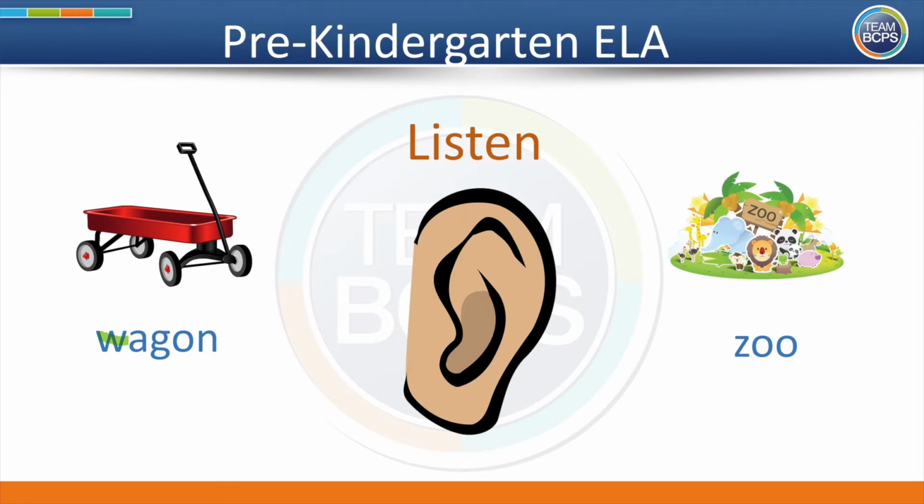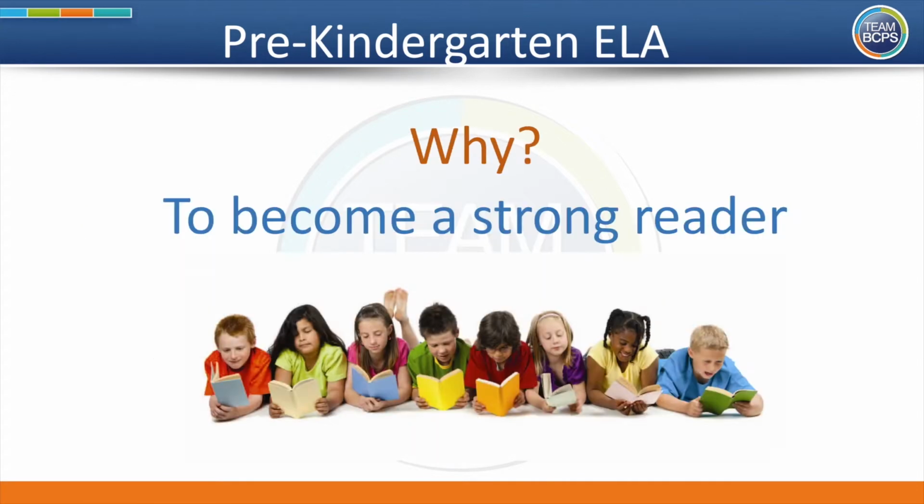Look at the picture of a zoo. Listen as I say the word, zoo. The beginning sound in zoo is Z. When we look at the word, the first letter is a Z. It makes the Z sound.